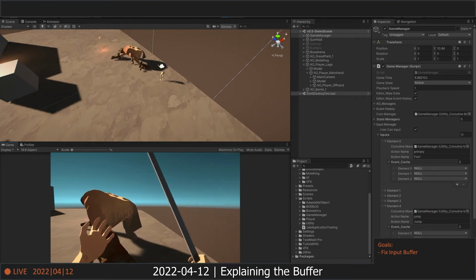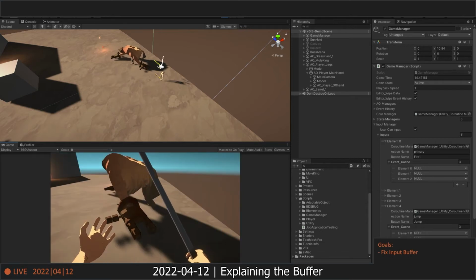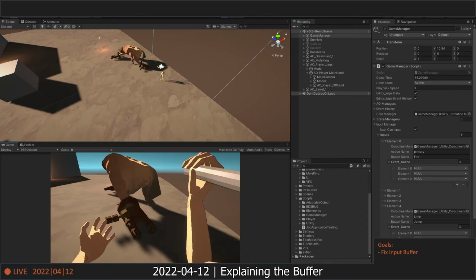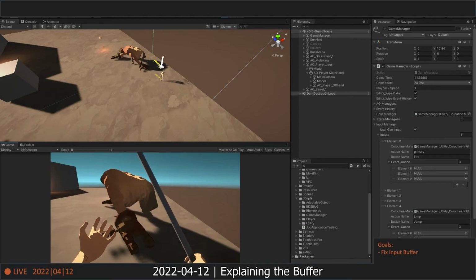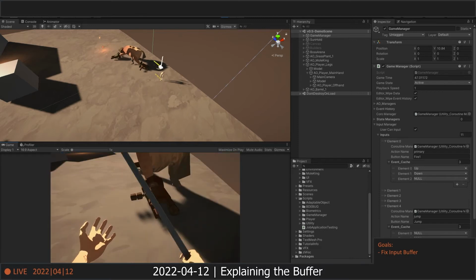So if you saw the cache there, it added in down, and I didn't click anything. I'll get my mouse close again. You can see up, down, and it swings again. So that cached as well. Maybe we want something so that it prioritizes down over up, but no, because then there could be cases where what you want is up and not down. So it's nice though that they work in tandem.